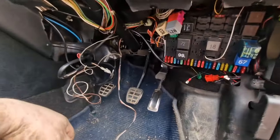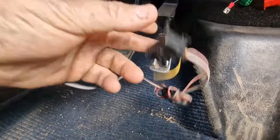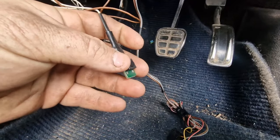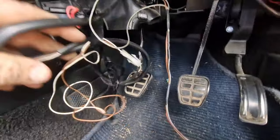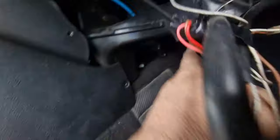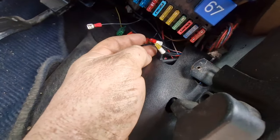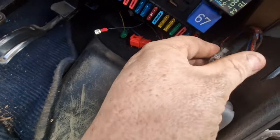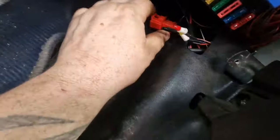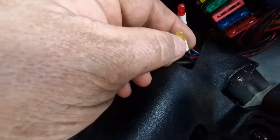Okay here we are. Bottom of the dash is off. We have an OBD port, some button under here, some taped up wires - I have no idea what they do or what they're for. We've got some weird lights down here, no idea what they are. Not the foggiest idea what is going on here. There's stuff everywhere. Oh, we seem to have a flashing yellow light now. What is that all about?